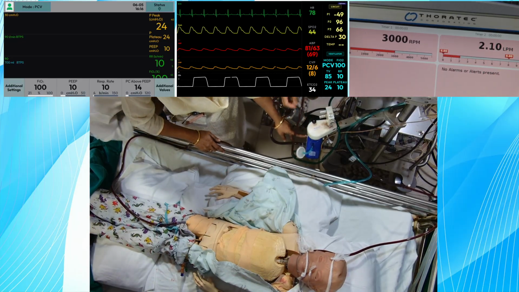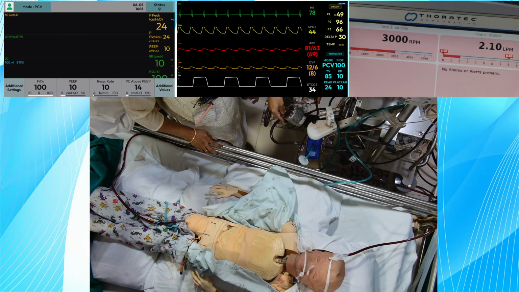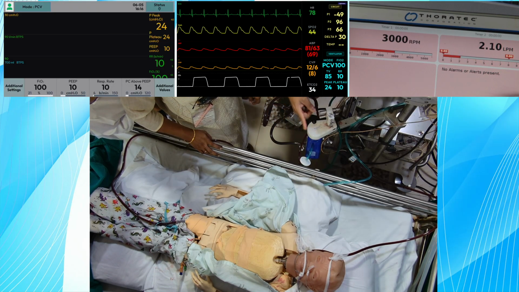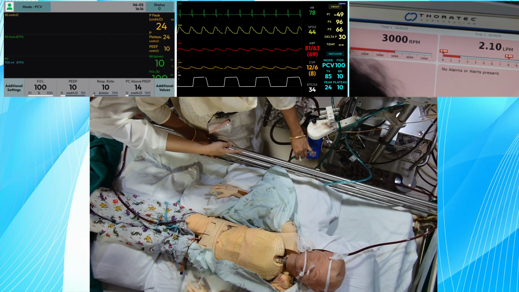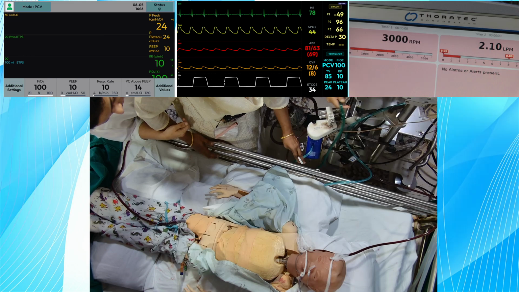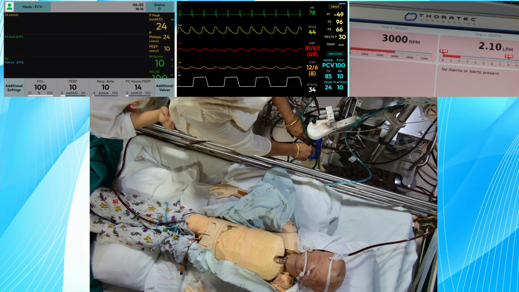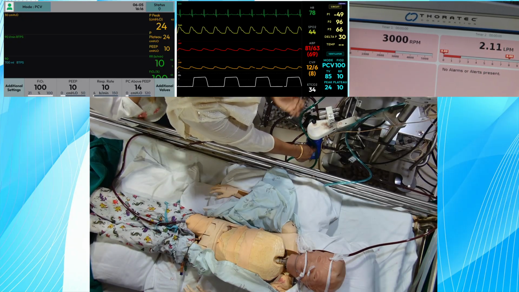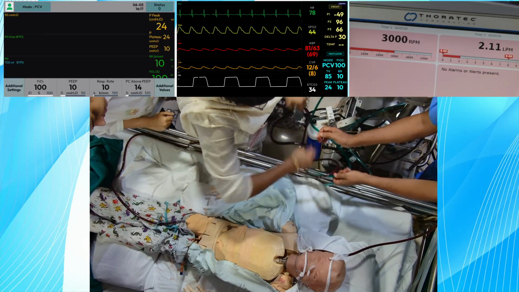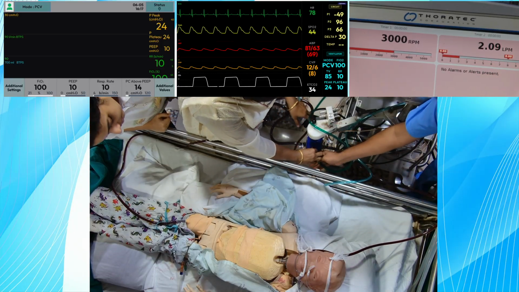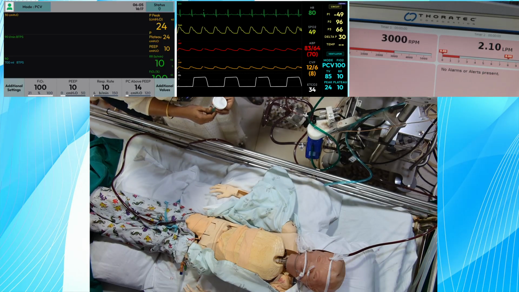Go ahead? Yes, sir. Is anything else remaining to change? You have changed the pump, the blender, the oxygenator. You have changed the pipe. Have you changed the complete pipe? No, this part I left. You want to change that part and see? The HME filter. Initially we changed the whole pipe. No, she has not changed the whole pipe. I didn't change this part. Connect it. This can be the leak.